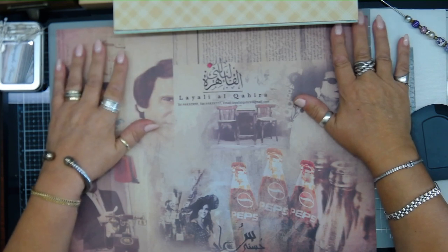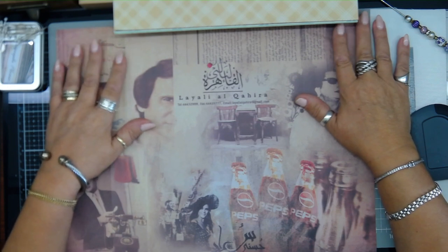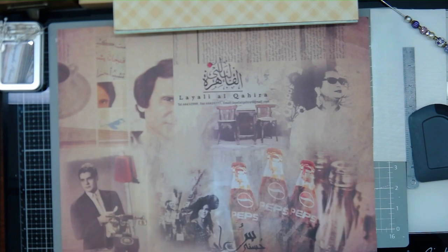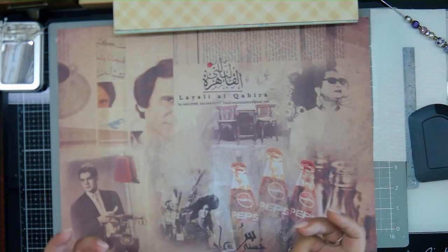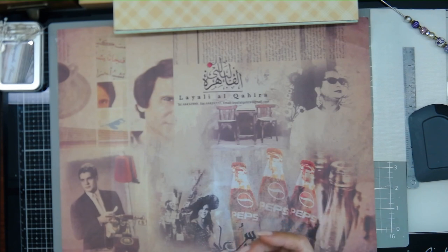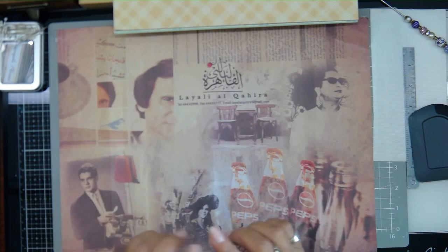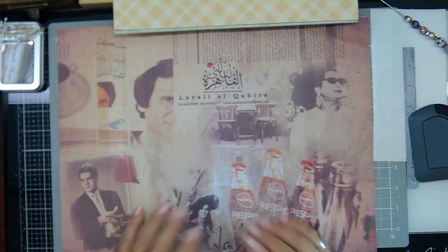But I do think even when your mojo goes, you don't stop being creative. You don't stop having that creative thought process. So I still collected paper bags. I still collected anything that I could use, you know, tags off clothes, food packaging, boxes with windows in, all sorts of things. I still collected all of those things.